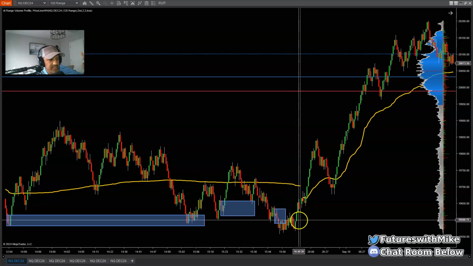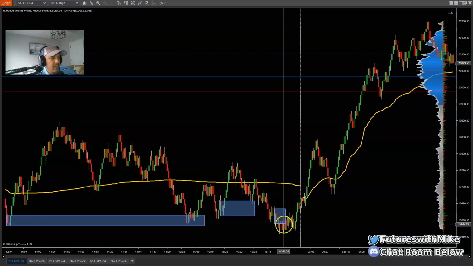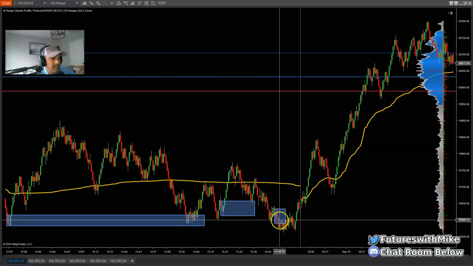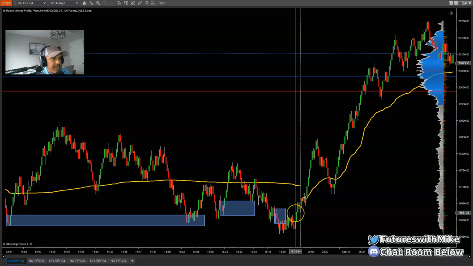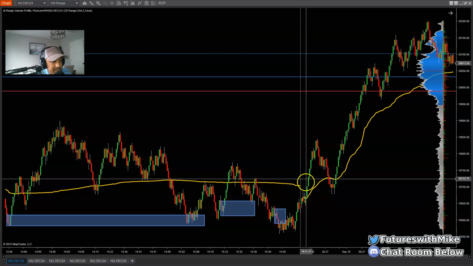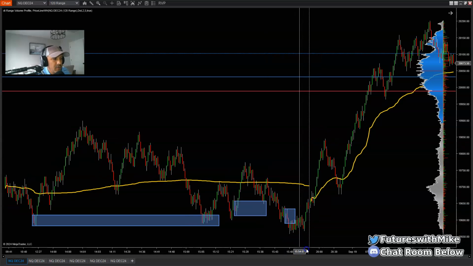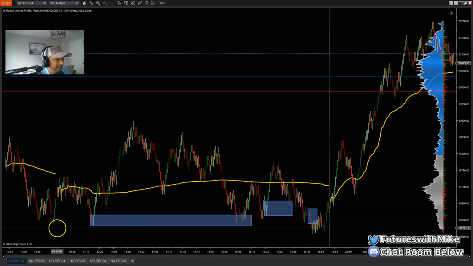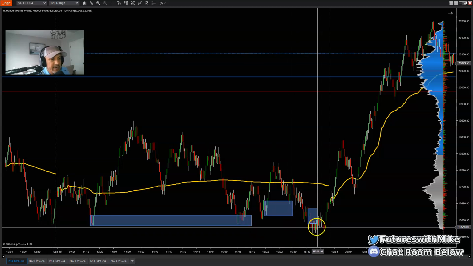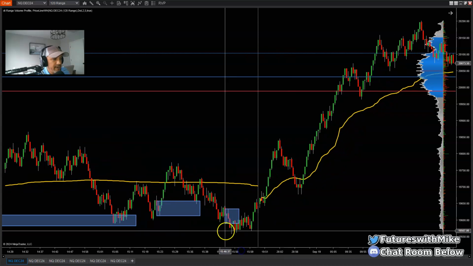In this case here, we're kind of moving sideways. So maybe you didn't get in somewhere over here because the market was just moving sideways, chopping right here. So maybe you got in right here at 21, but still see what happens after the liquidity being swept at these lows here. And then a nice area of support was being created. The support area is right here.